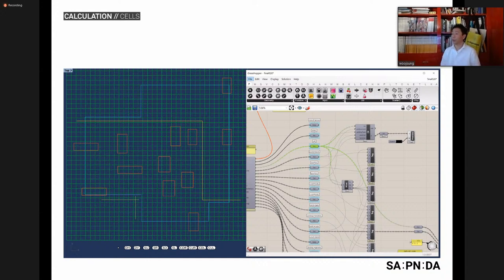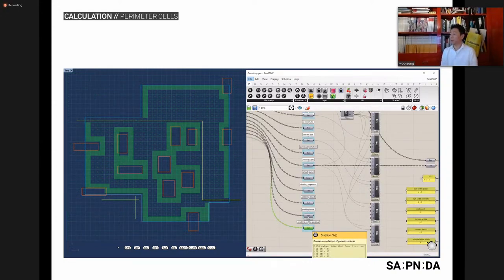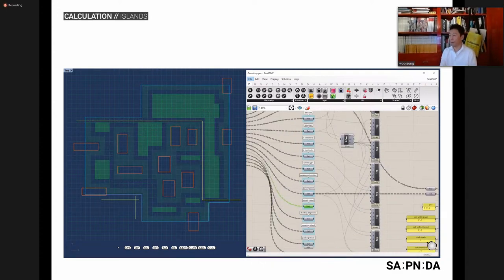And then you basically overlay it on top of everything. And then based on the relative position to the site boundary, Grasshopper sets each cell's containment as either inside or outside. So you can see that those cells in the building cores are marked outside as well, because you can't really park your car inside of the building core. So then I started laying out from the perimeter of the site and the building cores, which were marked in light green here on the screen. And then guess the inner island, which is free for parking for sure.